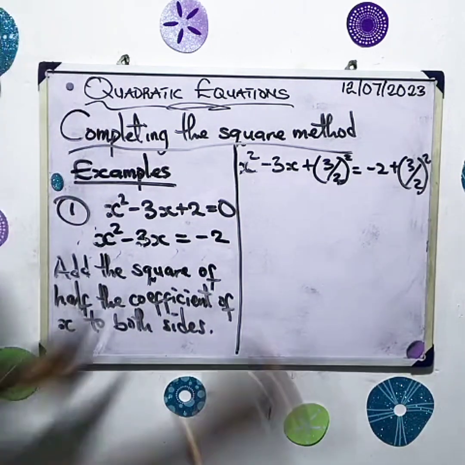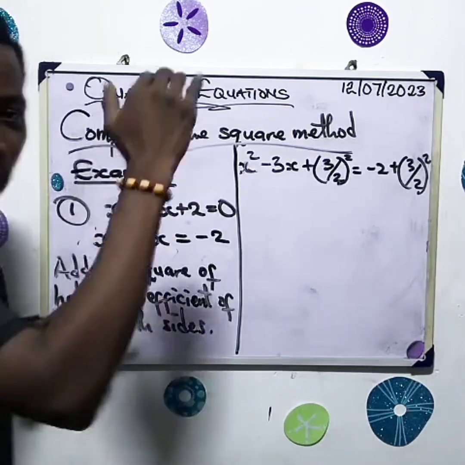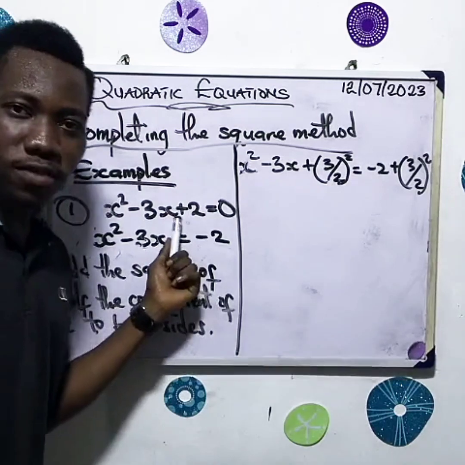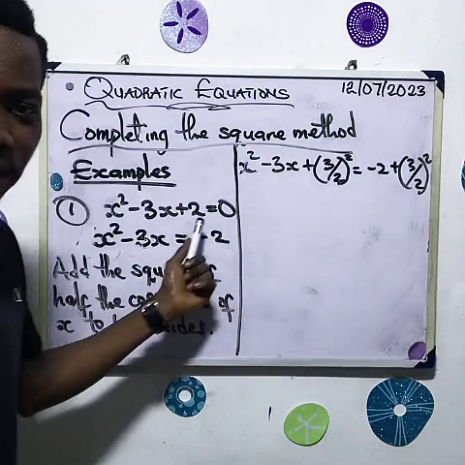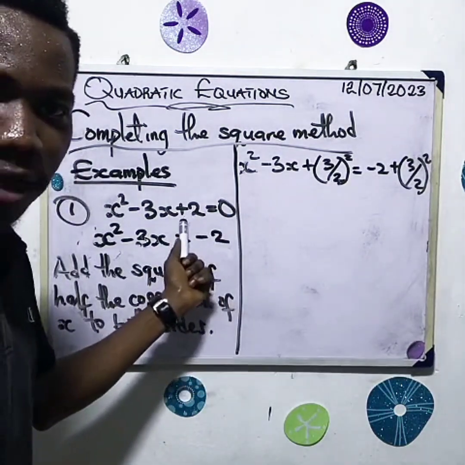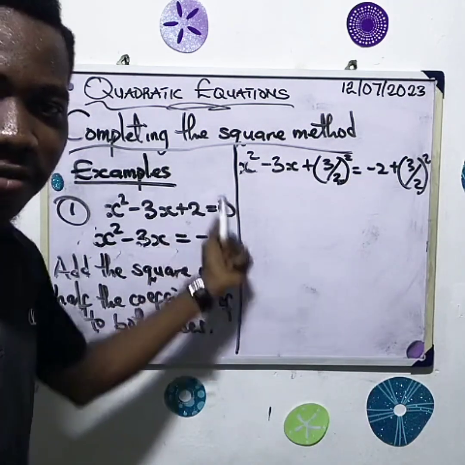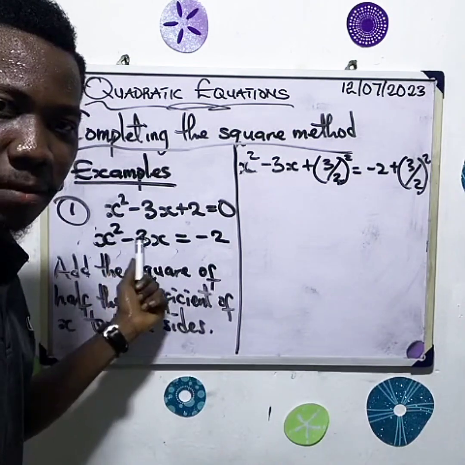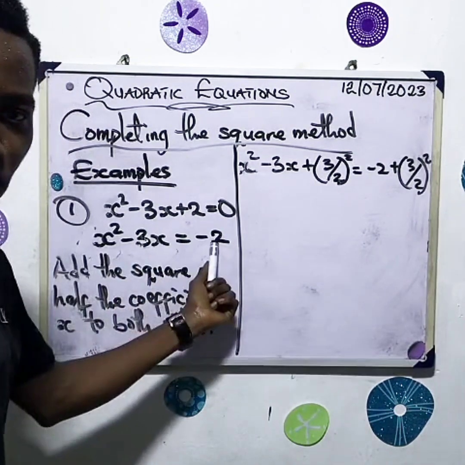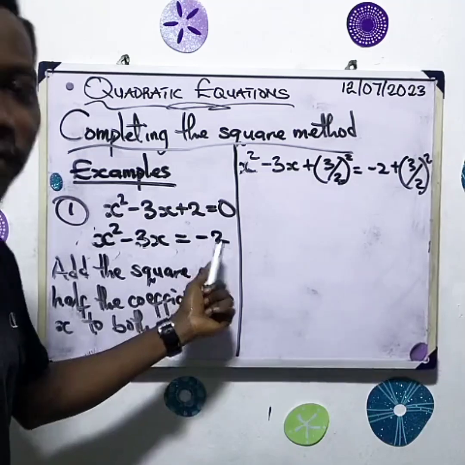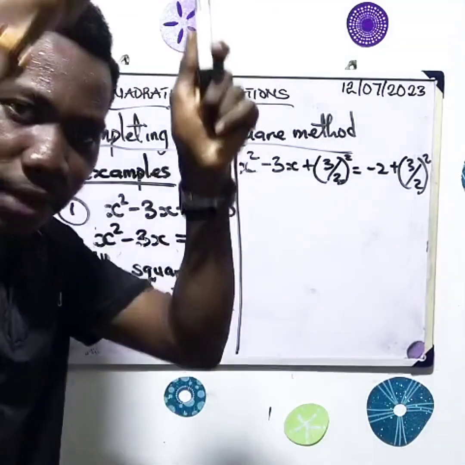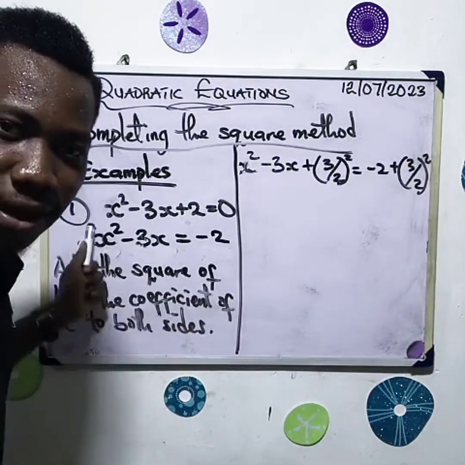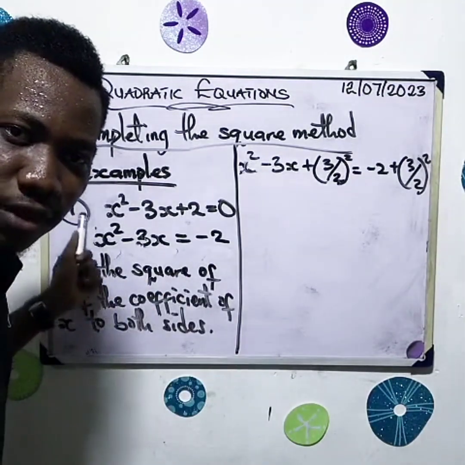Okay. So I'm going to go back again one more time. So we've gone 3 steps already. What's the first step? The first step is to move your constant to the right side, right? And what's our constant? In this case, we have plus 2 to be our constant. So when we move it to the right side, this is what we have. The expression becomes x squared minus 3x equals minus 2. What if it was 5? Then that would be 5 over 2 squared, alright? So now what's the second step? The second step is for you to make sure that the coefficient of x squared is unitary. Make sure it is 1.